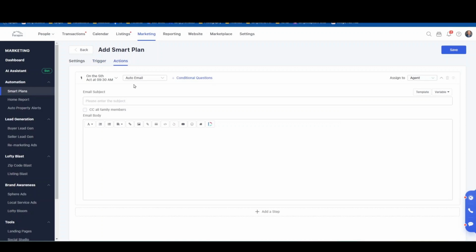Now, the action tab, this is where you get the fun stuff here. This is a matter of personal preference. I don't like ending on the 5s. So I don't like 9:45, 9:30, 10 a.m. on the dot. Mix it up a little organically. So I'll send it out at some weird time. I always try and have some weird number in there, so it seems a little bit more unstructured, right?